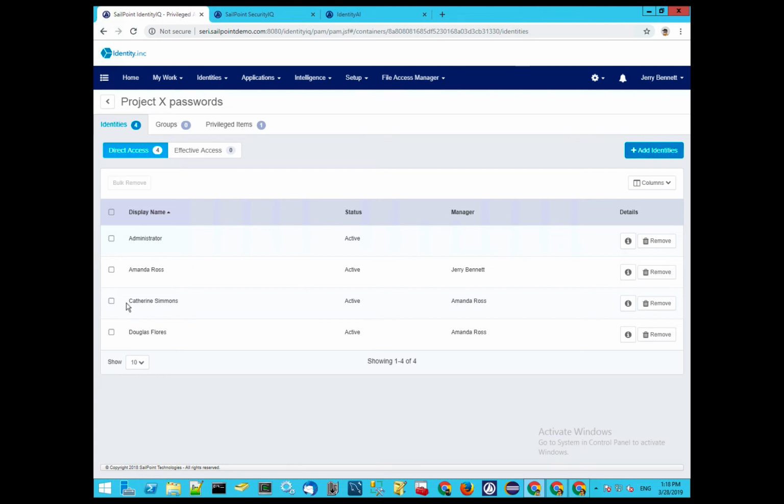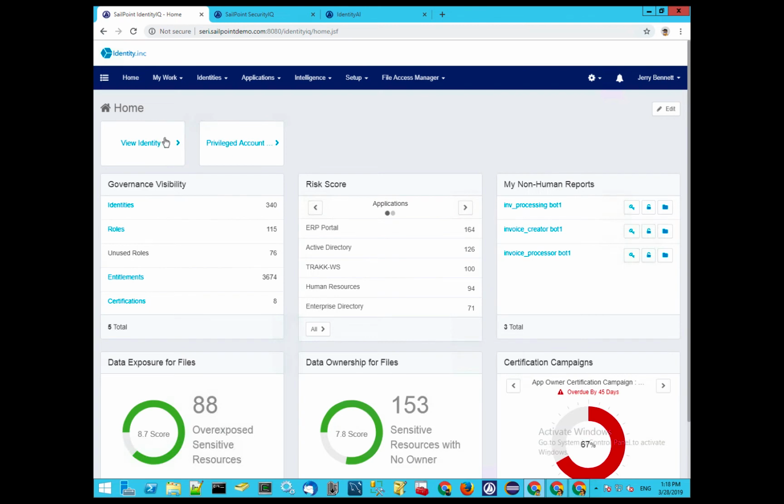So you'll see here that we are aware Catherine Simmons has some access to this particular project. I can look at information about her access, her history, all right here within the application. In addition, when I look at Catherine Simmons as an identity, this particular information is included along with her other pieces of access to both systems and data. This is key for us to understand and to go forward with maintaining exactly what type of access people have. So without further ado, let's take a look at what these identities actually look like.